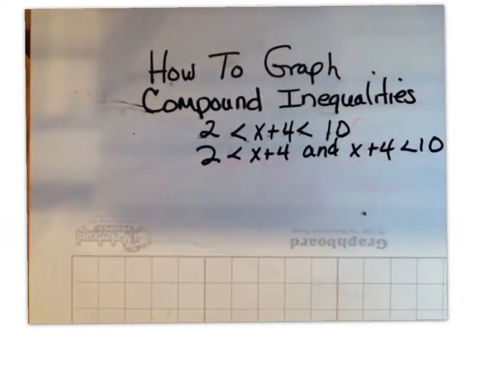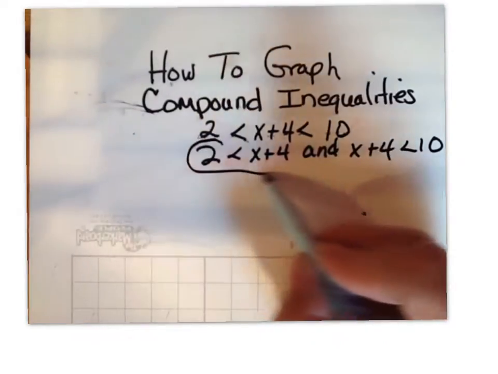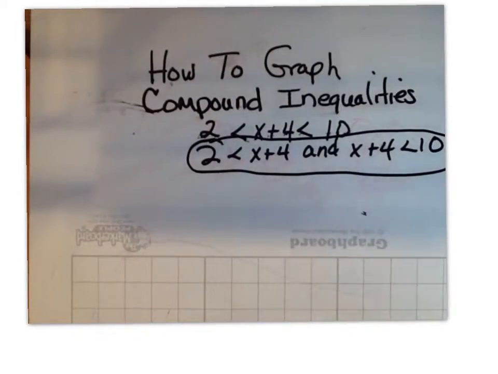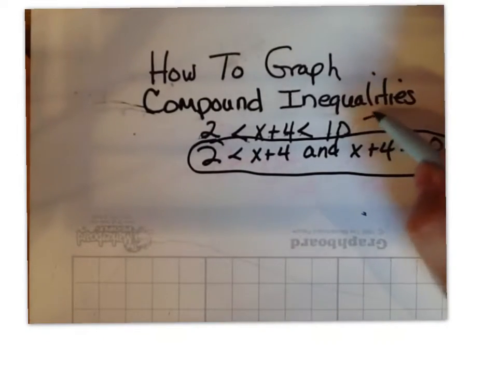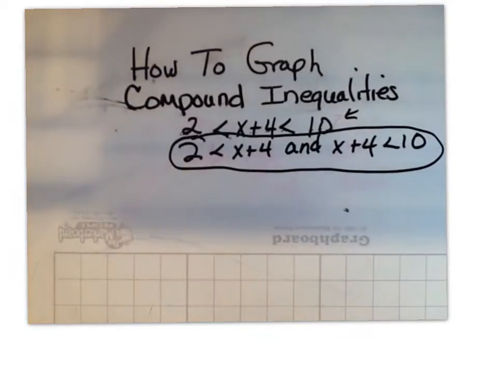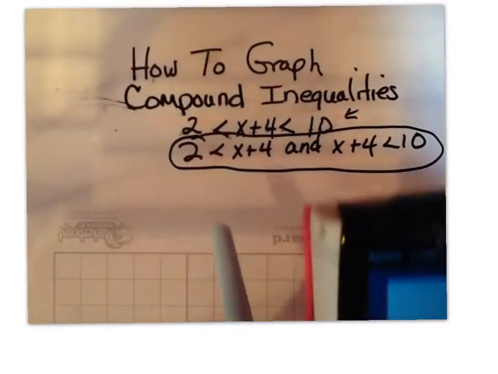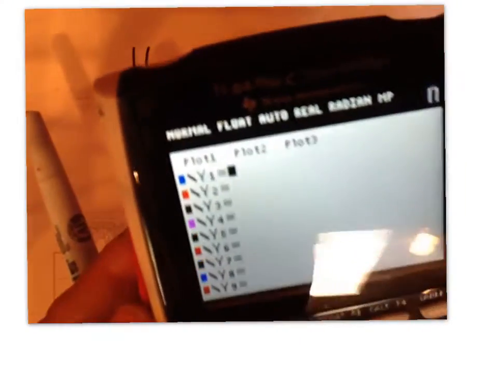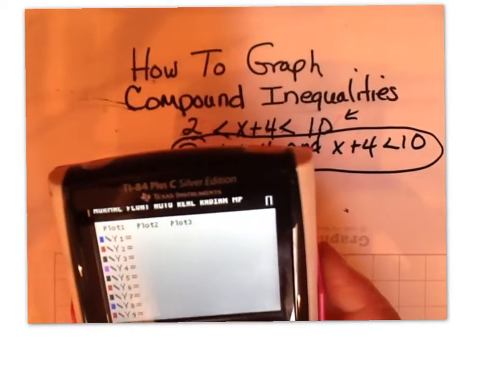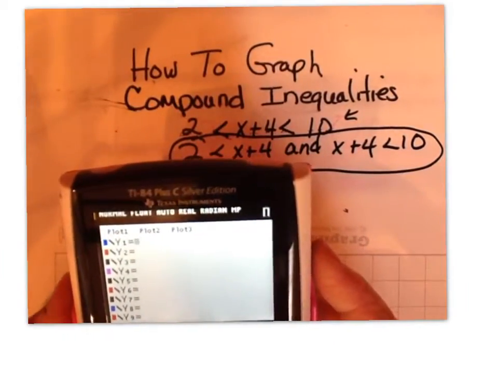So this is and. Now, once we have it written like this right here, we can put it in the calculator and graph it. We just cannot put it in the calculator when it is written this way, because it's not worked out very well for us in class. So here's what's going to happen. To put this in the calculator, just like everything else, first of all, go to y equals, anything in there, clear it out. And we're going to put this problem in there exactly like we rewrote it.